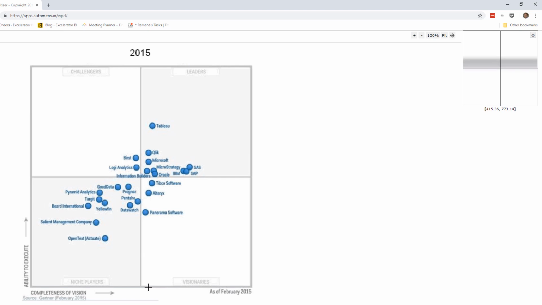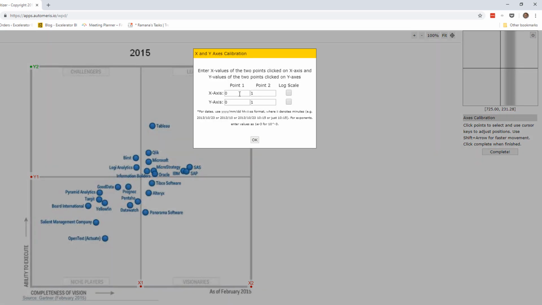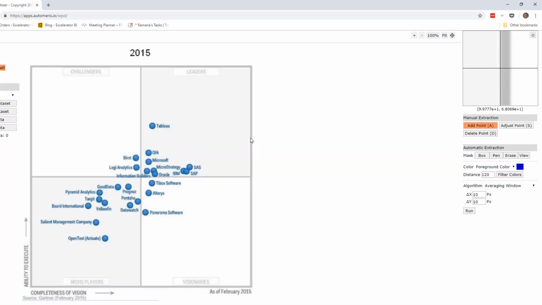So I went proceed, I came down here, just aligning in the top right hand corner, just trying my best to get it as close as possible to the middle of that data point there. And just let me do the last one. Okay, so once that's complete, you get to specify what are the values. So I just said 50 and 100. Okay, so once that's done, it's just a matter of picking the data points.